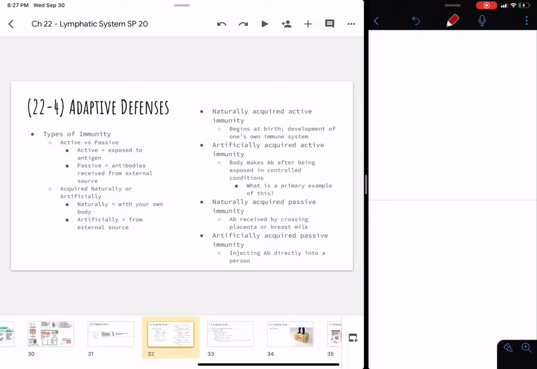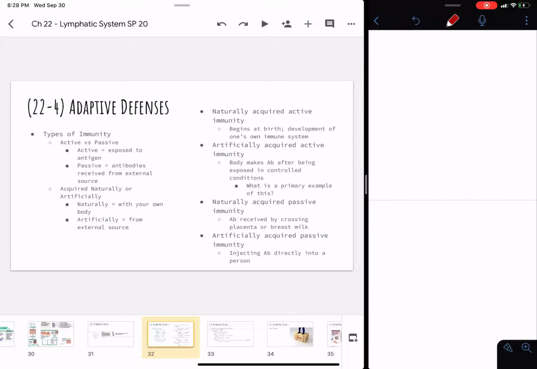In the flu vaccine, there's going to be a really small antigen component of the flu virus itself, small enough that you won't react to it and you won't develop flu-like symptoms, but big enough that your immune system can still recognize it as the flu. And that's going to be buried into a vaccine with a bunch of other components. But as soon as you receive the vaccine, your immune system kicks in and says, oh, okay, I recognize that this is the flu, and I need to make antibodies for the next time I might see the flu. Same thing goes for any of the other types of vaccines. It's the same process. And we would consider this artificially acquired active immunity.